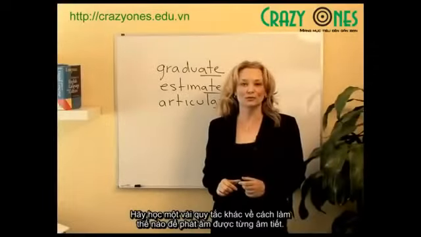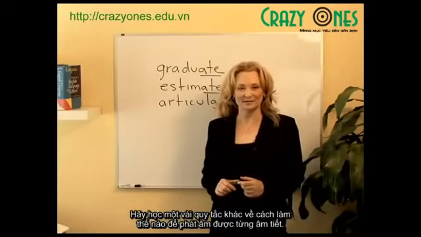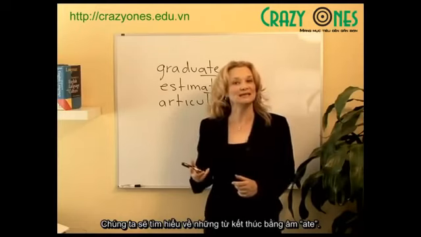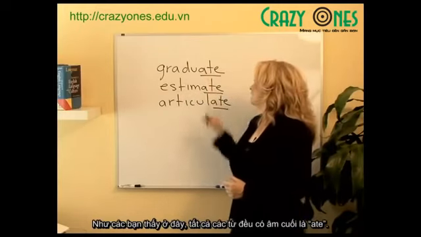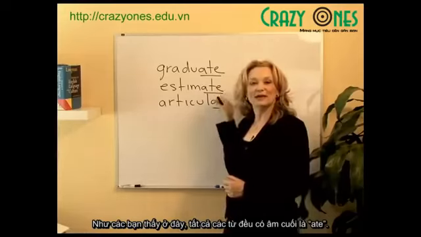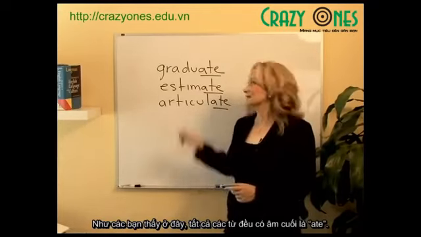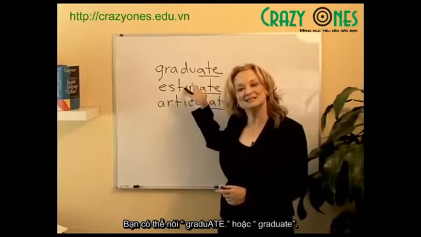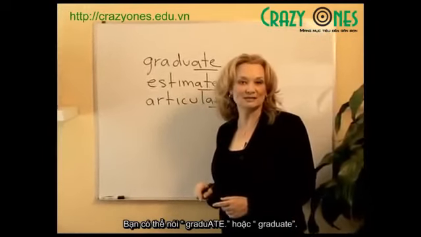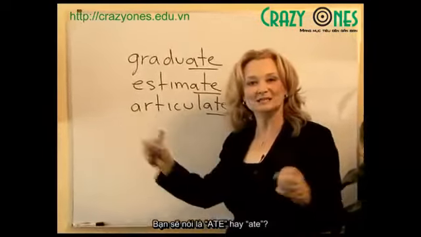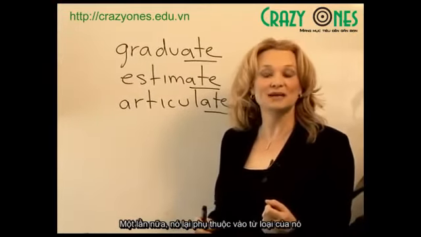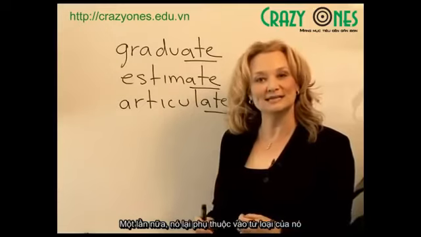Let's learn another rule about how syllables are pronounced. We're going to learn about words that end in ate. As you can see, all three of these words have ate endings. How do we pronounce this word? Do we say graduate or do we say graduate? Do we say ate or do we say it? Once again, it depends on what kind of word it is.